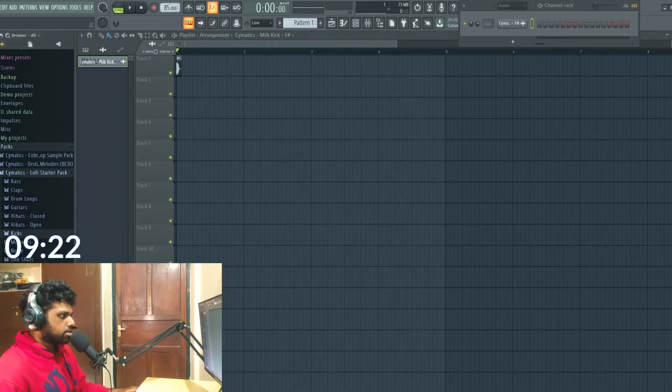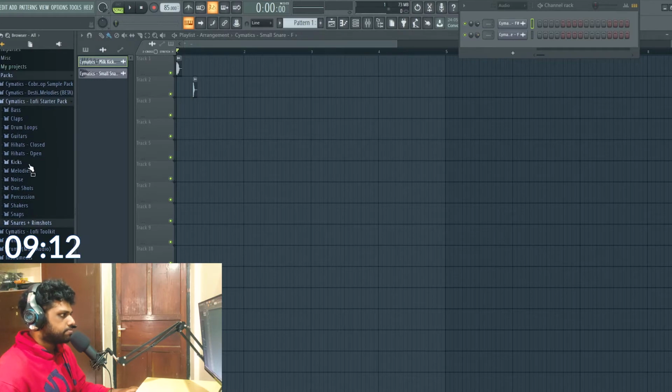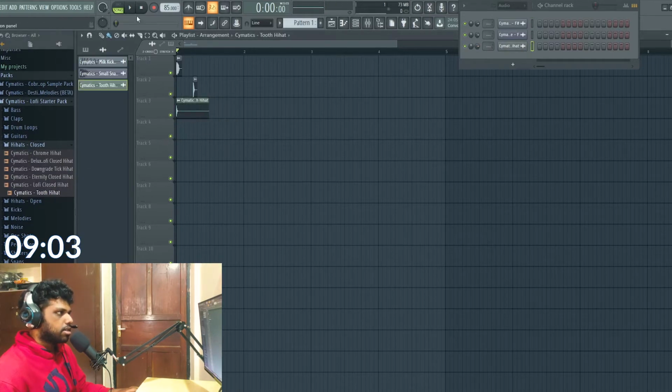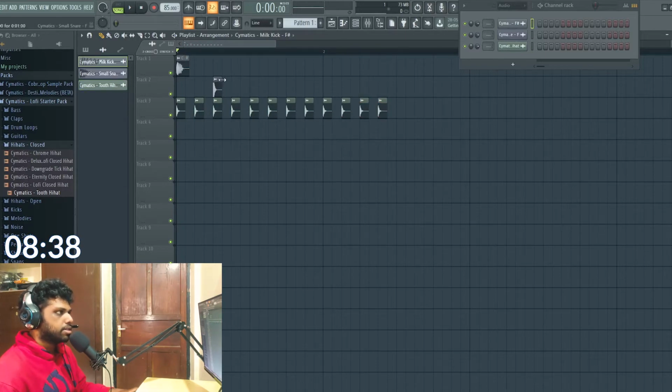Okay, I want a snare. This is actually pretty good. And hi-hats. This is actually pretty good. Yeah. I'm just gonna go and get this out of the way. Alright, so okay, now so I'm gonna try this beat. Let's make a beat.